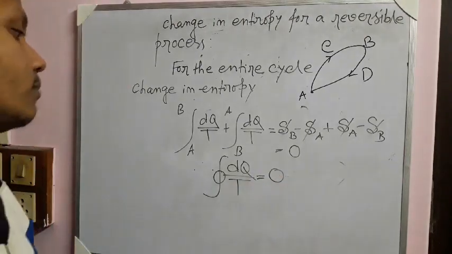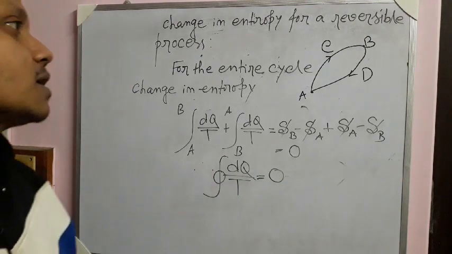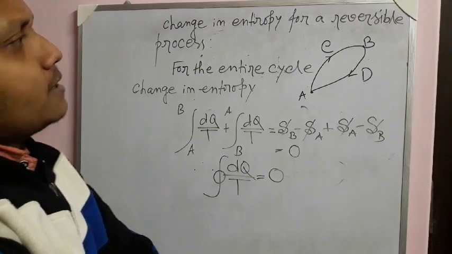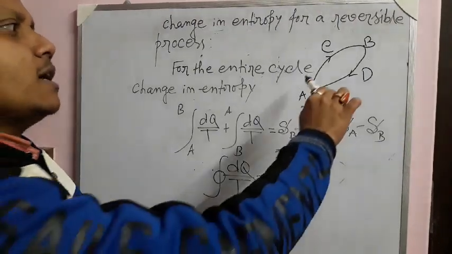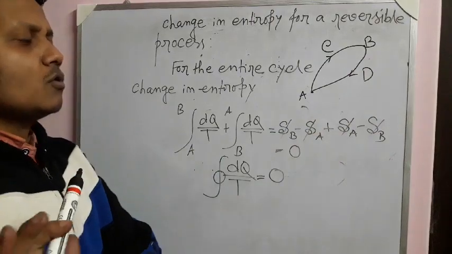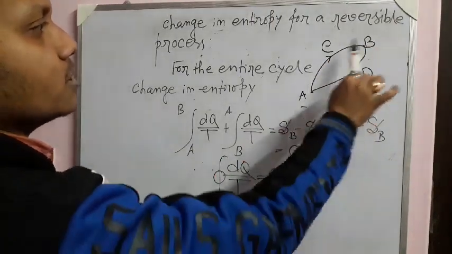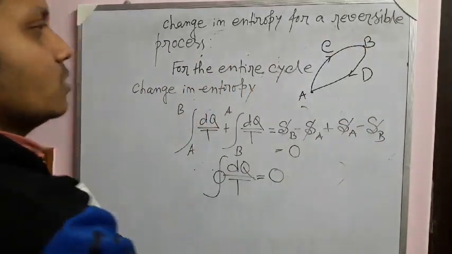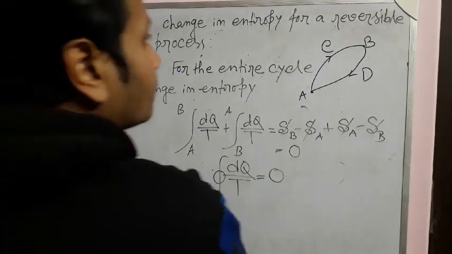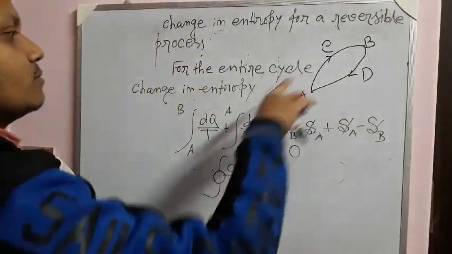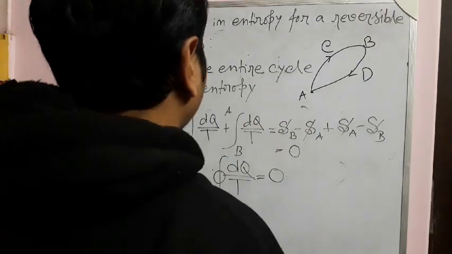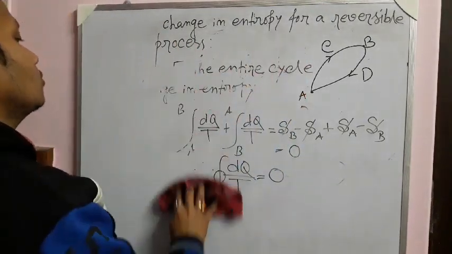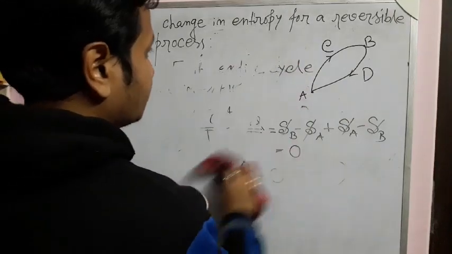So this is the dimension of entropy, or is a measure of entropy. So for a reversible cycle, we clearly see that the change in entropy is 0. Just think of this simple diagram, you need not consider a critical diagram. Just draw a simple diagram and you can easily check it by considering that diagram. You need not consider any critical or complex diagram. Okay, this diagram is sufficient to check it. So we have shown the change in entropy for a reversible cycle is 0 by considering a suitable simple diagram.